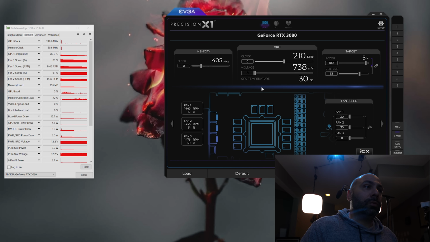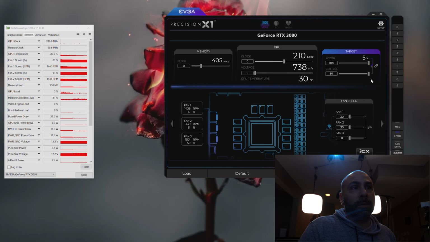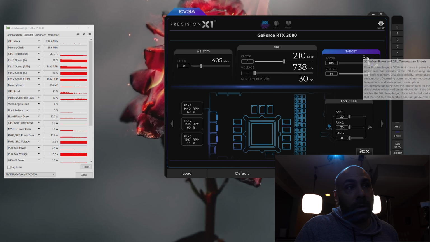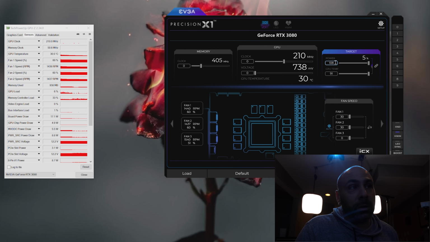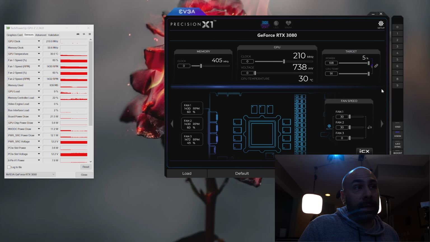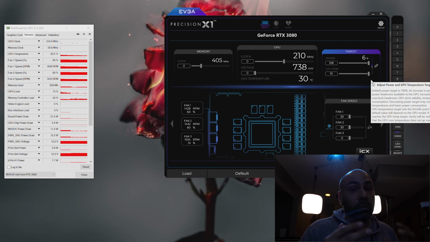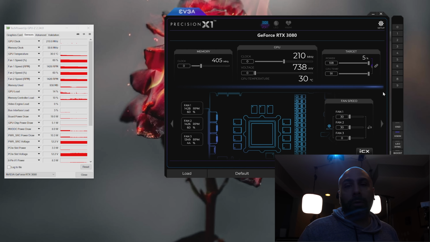Now, the first thing you should really do when you're dealing with overclocking these is take the power slider and the temperature slider and just move them all the way up as far as they'll go. For this particular card, you can only increase power an additional 8% to 108%. So hit apply there. And this allows the GPU to scale up to 91C, and also to draw more power than it is rated for. It's not going to hurt the card. There's a lot of protections built into these modern GPUs, and cranking up your power limit will allow it to boost higher.